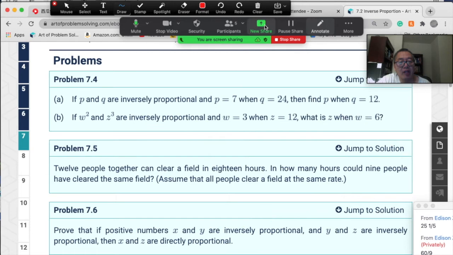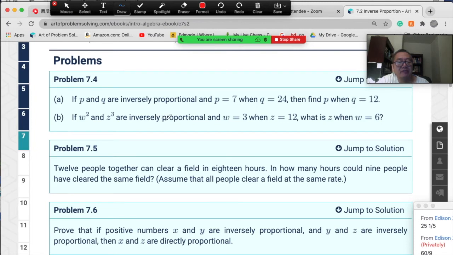So the key point, you need to first make sure what kind of proportion you have. If you have inverse proportion, then that means the product of the variables equals a constant. Then you need to be careful what the variables are here. This one says W squared and Z cubed, not W and Z. So you need to be careful of this. A lot of times the students will forget. Suppose that's W and Z, that will actually give the wrong answer later. Okay? Then you write down an equation based on the information you get from the problem.